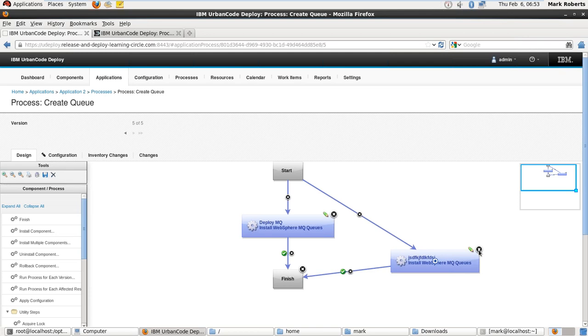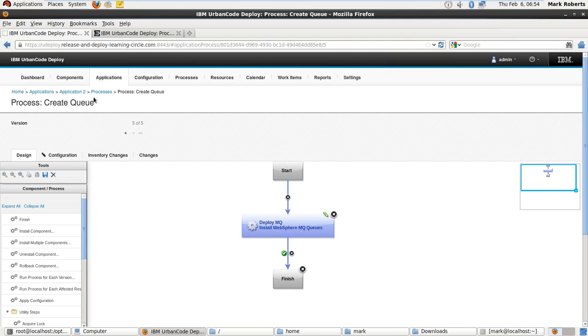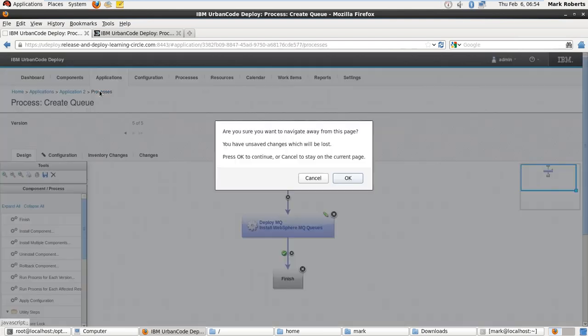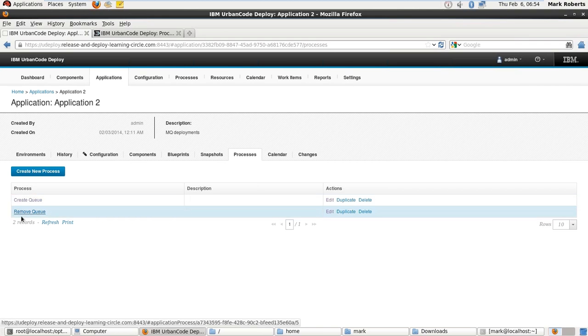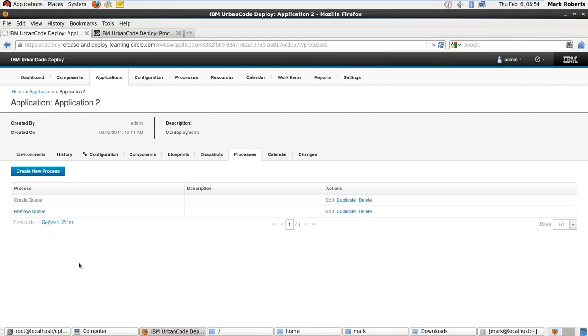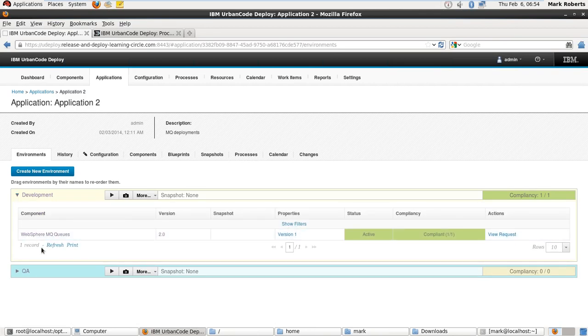Now, an application has a process, and it may have a number of processes, and this one has 2 processes. The first is going to create a queue, and the second is going to remove it. The first one, when we're creating queues, is going to use some specific detailed operations that we have that support MQ. The removal is, I think, just using some command line scripts that are created to use some of the command line capabilities within MQ to do some of the removing.